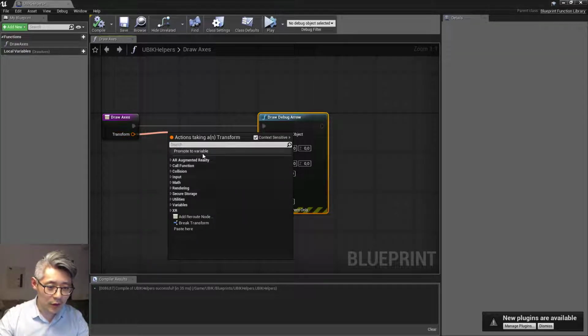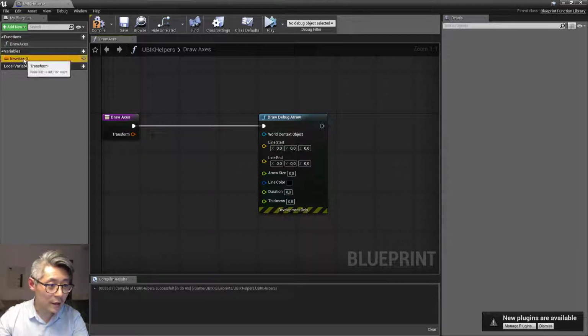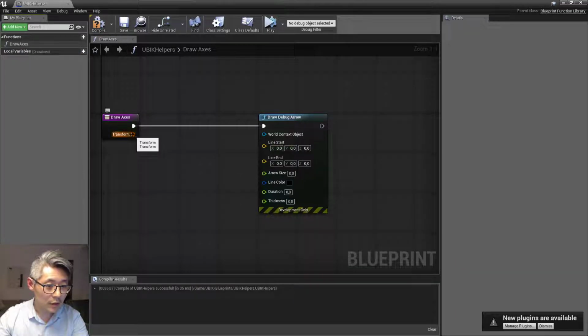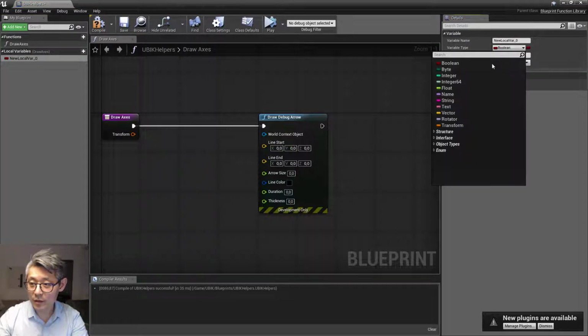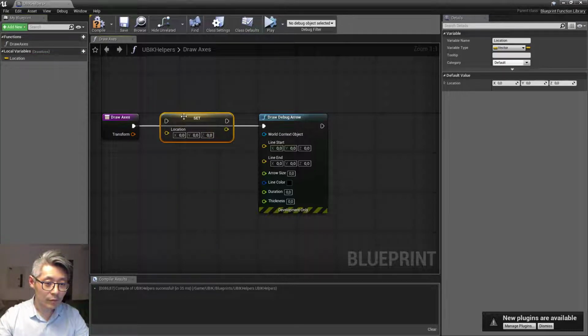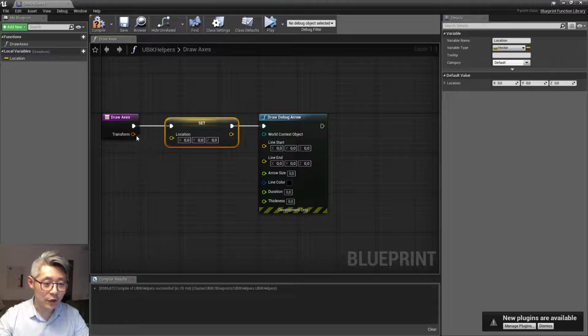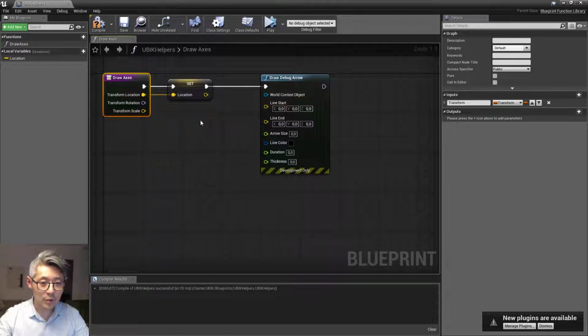I think I'm going to create a local, you know what, not a variable, that's a bad idea. I'm going to create a local variable of type vector. Location. This doesn't really need to look pretty or anything, I just like to do it anyway, so it's a little bit easier to explain.